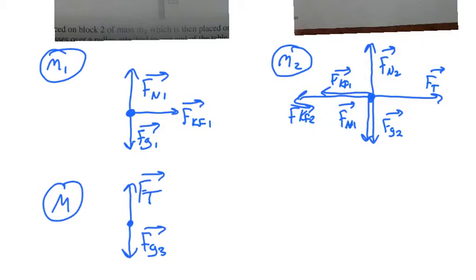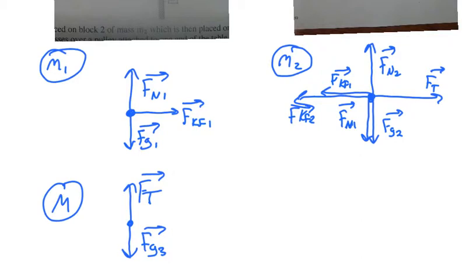Okay, so I do have some Newton's third law pairs in there. I've got the frictional force between 1 and 2, that's a pair there. I've got the tension force between M2 and big M. And then I've got the normal force between those two blocks. Those are all Newton's third law pairs here. They all do move separately, so it makes sense that I might end up doing a few different equations for finding acceleration here.